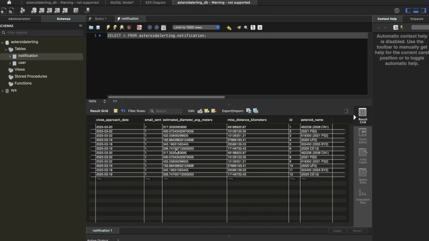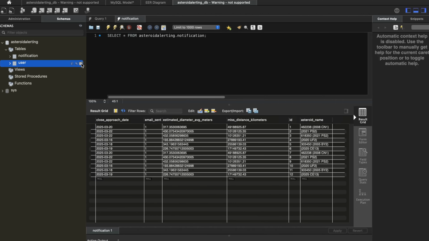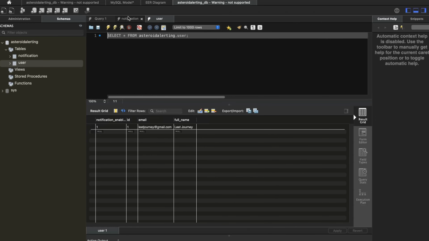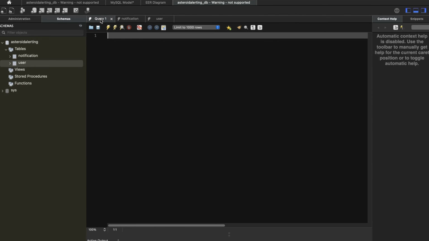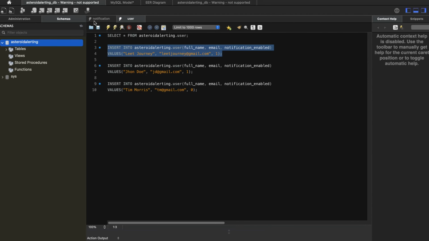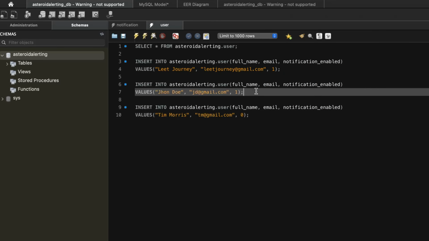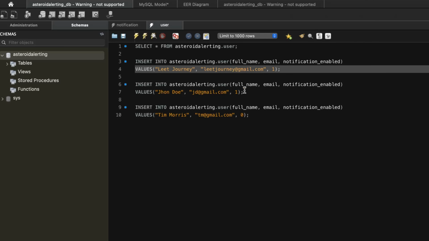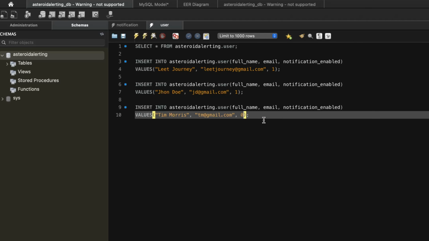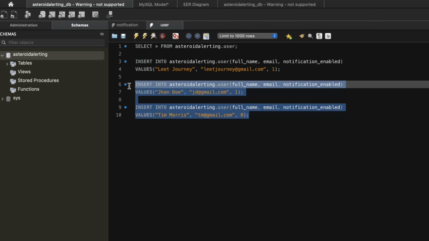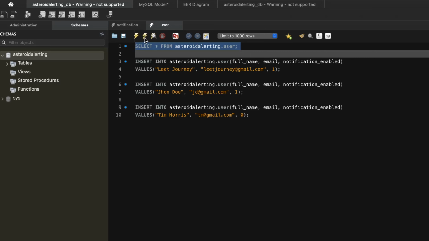Our notification table has some data, and that's because I already tested it. All of these have email sent already. This is okay. We won't be alerting on these anymore. For users, I have one user already here, but we need to add users, otherwise this is not going to work. To add users, we can write some simple insert queries. You can look at these and copy and paste. Basically, I'm going to be creating 3 users, 2 of which have notifications enabled, and the last one has them disabled, just to show you something different. So let's run this.